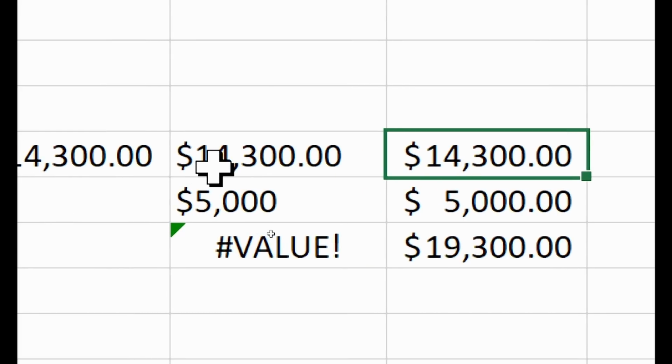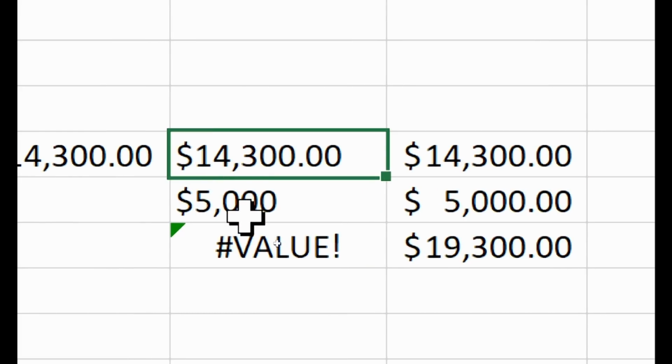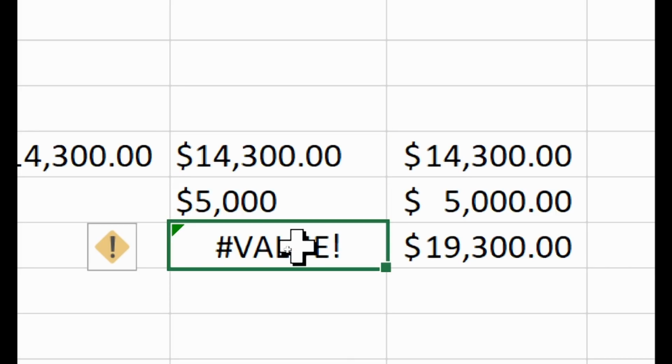Now, when you type the currency symbol yourself, you have destroyed the number, because a number with a symbol is no longer an actual number. That is why the calculation gave us an error.